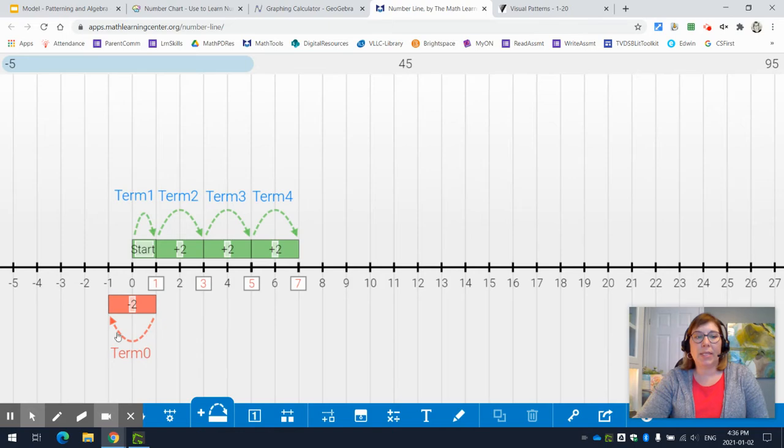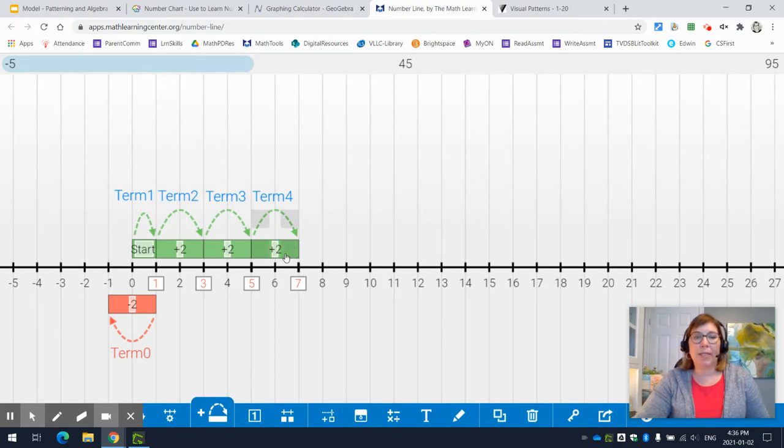You can see for this sake, I put in term 0 here, which would have a value of -1. We're going to come back to that. This is something that I want as the understanding for the students in grade 8 for developing the algebraic formula. So in early grades, you do not need this part, but in later grades, this would be good for them to represent to show their understanding of what is happening in the pattern.